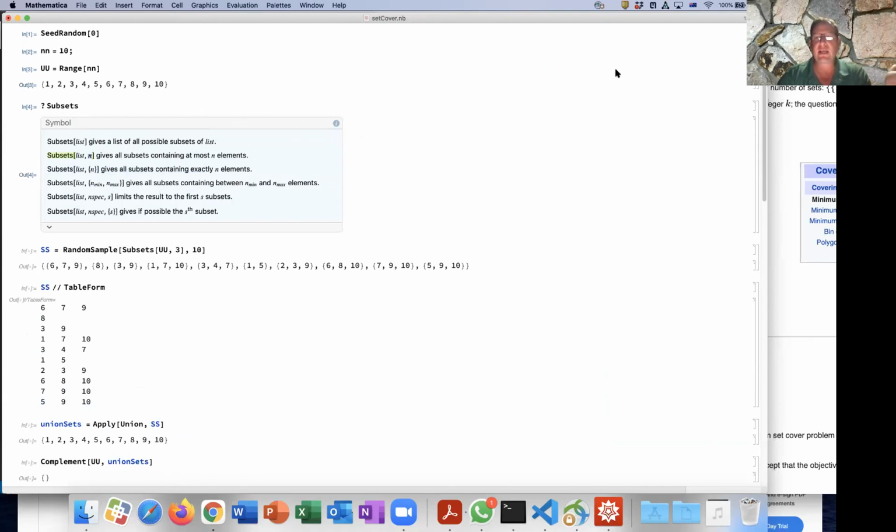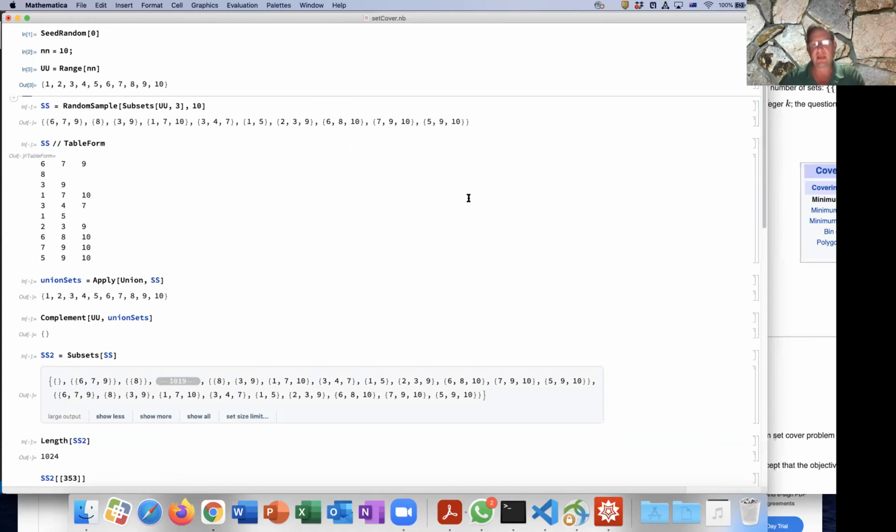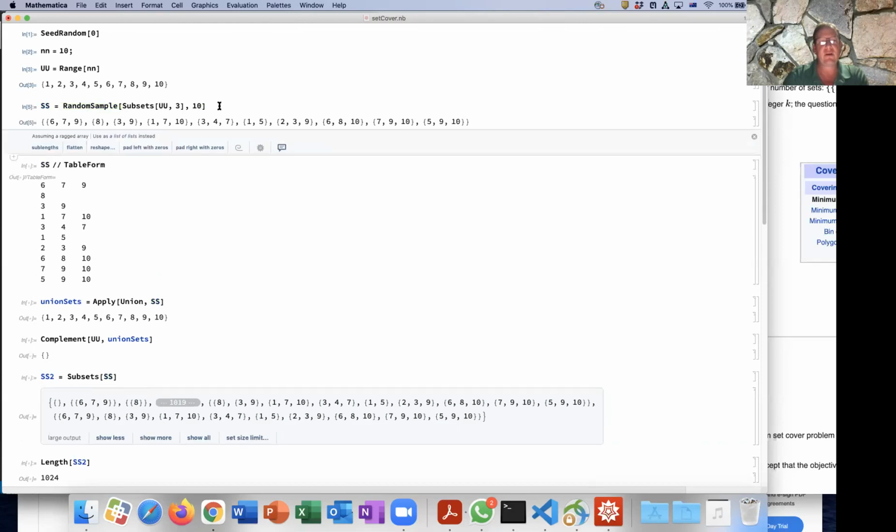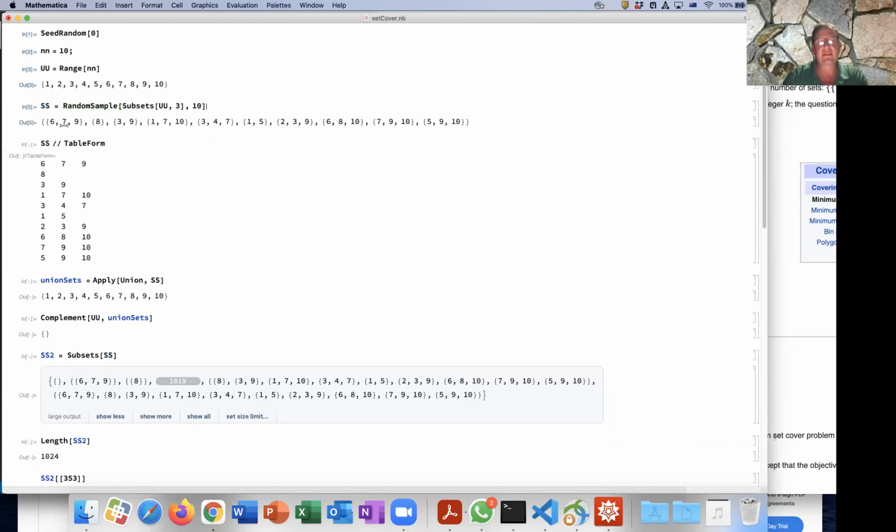I'm just creating an instance of the problem. In real applications, and there are a few real applications dealing with passwords and things like that, they're just a bit more complicated to explain. Of course, you'll get your instance. So I'm going to get an instance of 10 sets, so here on the right this is like m equals 10 subsets.